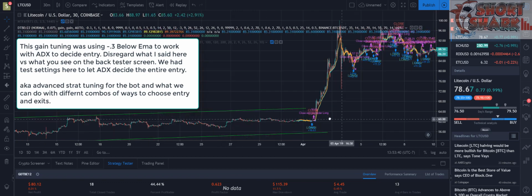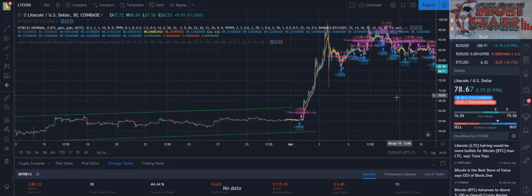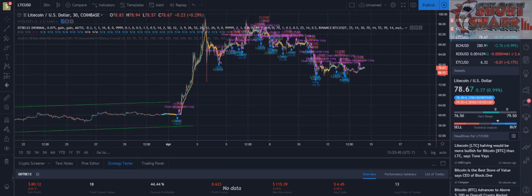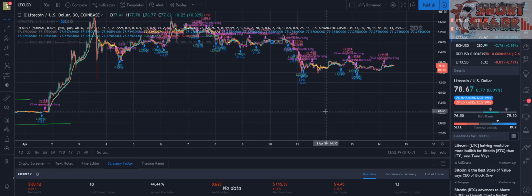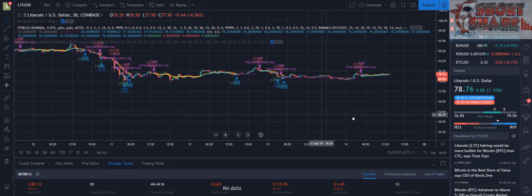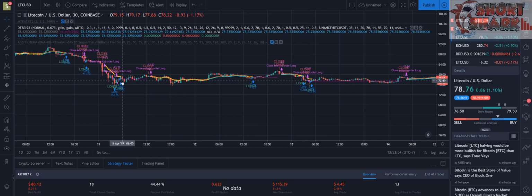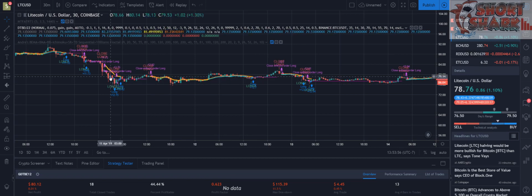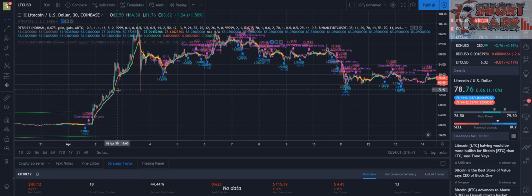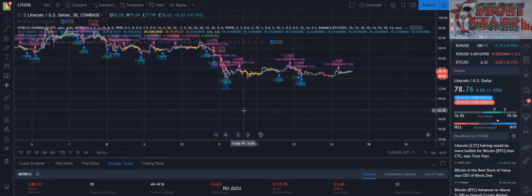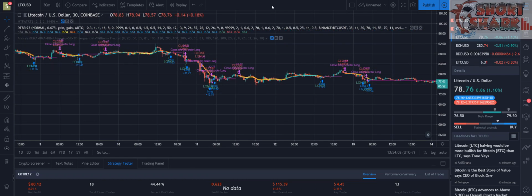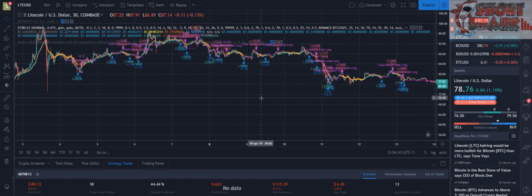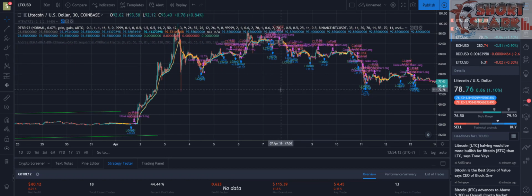You would absolutely 100% be left out of the game over here until it gets back over here and starts falling. But then you'd also be getting bagged up really quickly. So you have to adjust your entry and exit settings. Now, if you go back again and zoom all the way in and start your bot right here, and you were lucky, you got a buy down here at the bottom. It didn't dip any lower. It didn't do this, right? And then you're going to be saying, oh, I'm so smart, my bot's so amazing, I did so good. It's got nothing to do with that. It's got to do with, did you tune for the kind of order flow that's on deck and what's upcoming?